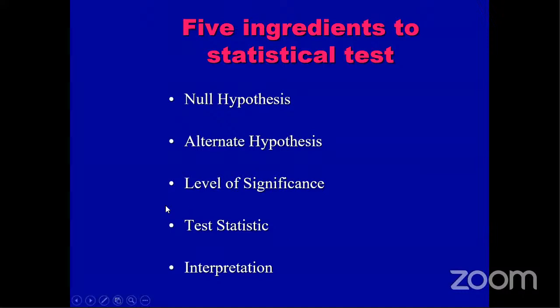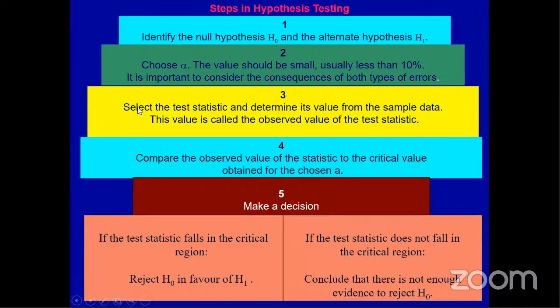And after applying this, interpretation is another important phase. It is the final stage, where a decision maker has to take the decision, interpreting the results based on the test applied. So this is the other important and final phase in statistical hypothesis testing. Those who are not understanding, you can ask me at any time. I'll be here to tell you one more time.